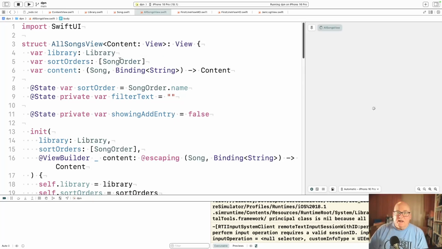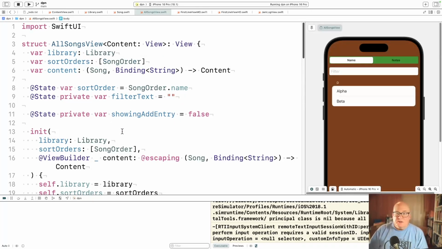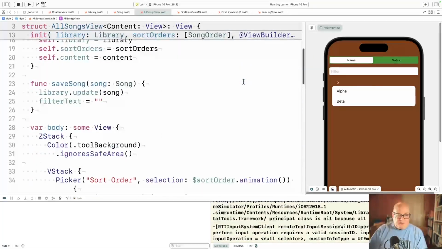There's some changes in this because of the coloring, but that's not really too interesting. I think the next big concept to look at is the all songs view. And this is the generic view that everybody, first line and jam log, use. So it has the sorting things at top, it has the filter, and it has some list of songs sorted by key. That's common between them.